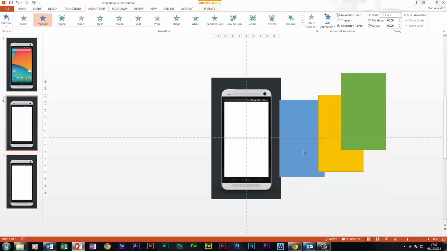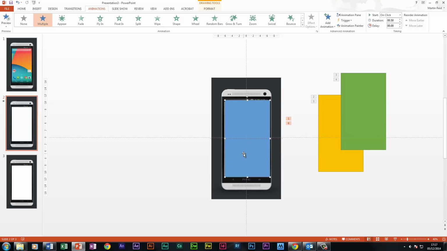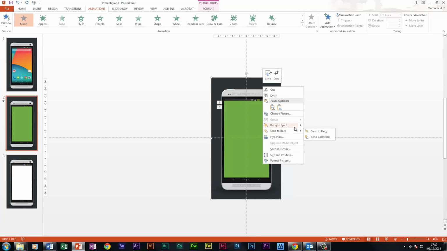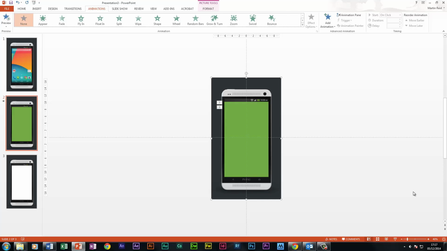We'll just drag them over and place them in position. You may need to nudge them with the arrow keys to get them accurate. Then we just drag the next one again, nudging it to get it into the right position. And then finally, we drag in the last rectangle, again nudge it to get into the right position. Now click on the phone bezel and go to bring to front, and that will put them all behind the phone bezel. Now when we click the screen, those will come on, and then when we click, they'll pop back off again.